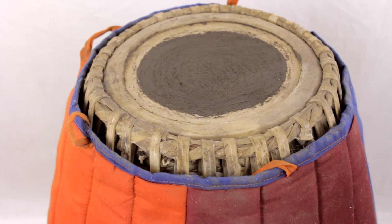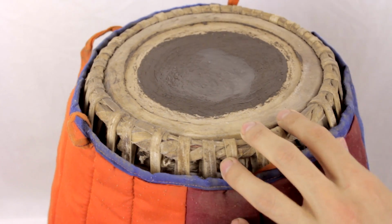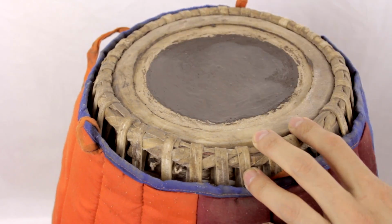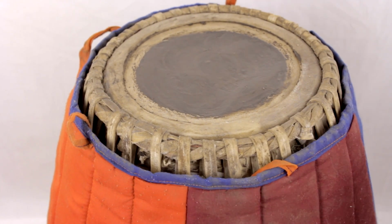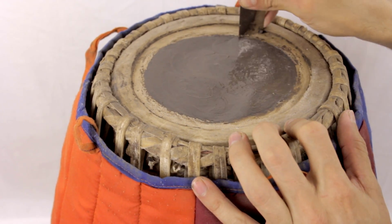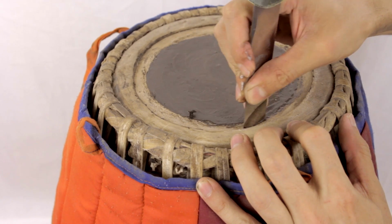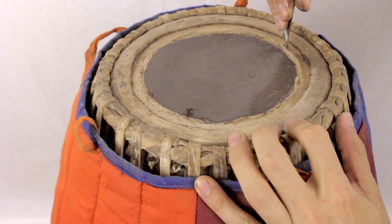At the last layer, what you can do is even it out with your fingers and some water. This will make the clay smooth. And then simply remove any extra clay from the sides. And we'll have to let it dry until it's fully dry, and we'll continue with the next step.